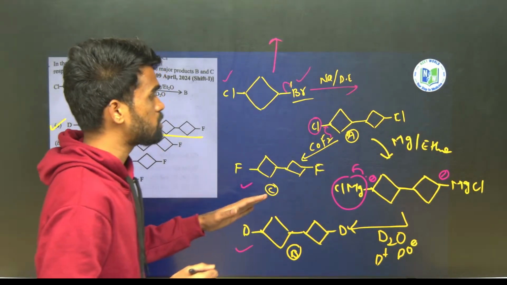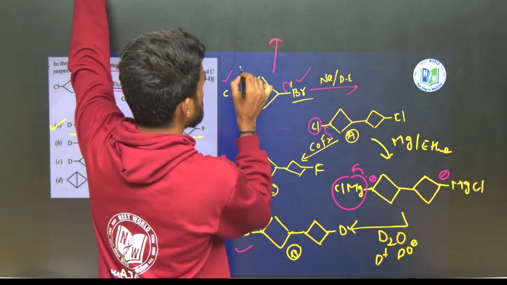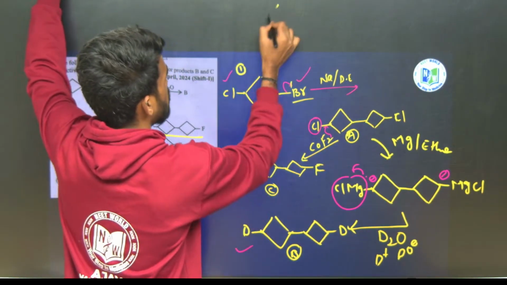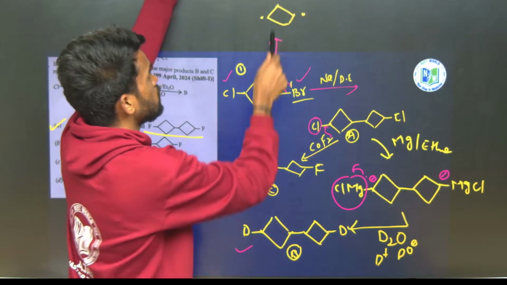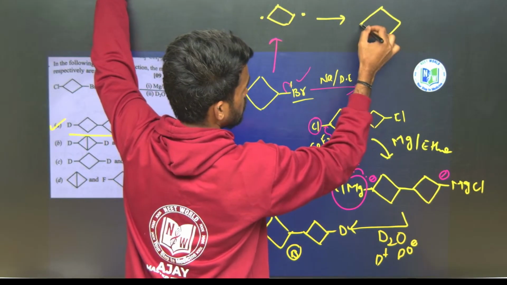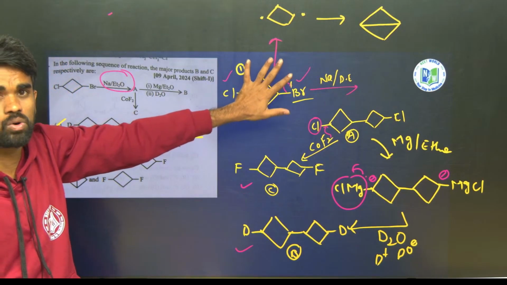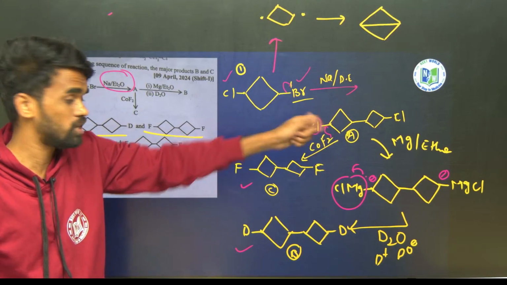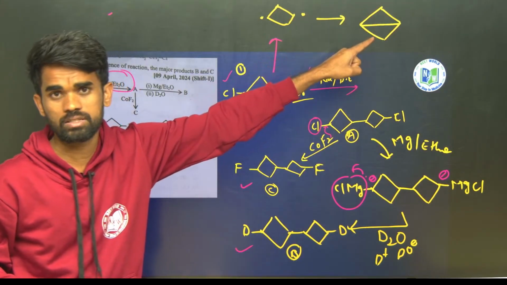Now if the option doesn't contain this, then what is our expected answer? The expected answer will be if this is given only as 1 mole. So what happens is this bromine goes out and this chlorine also goes out as a free radical, formation is taking place here like this. So these two radicals will pair up to form a compound like this. This is the scenario when this is mentioned only as 1 mole, or products are not like these, then you can say A is not mentioned or B, C, D are not mentioned. So you can go to the option which has this kind of answer.